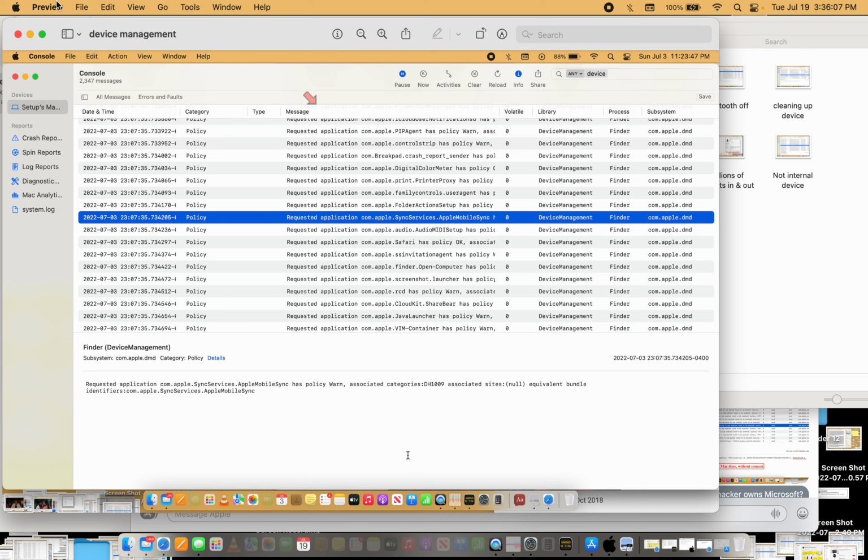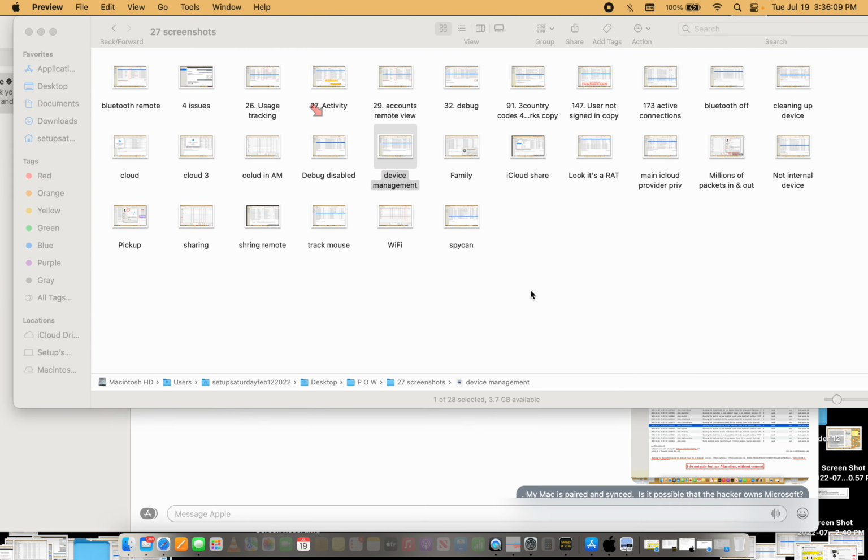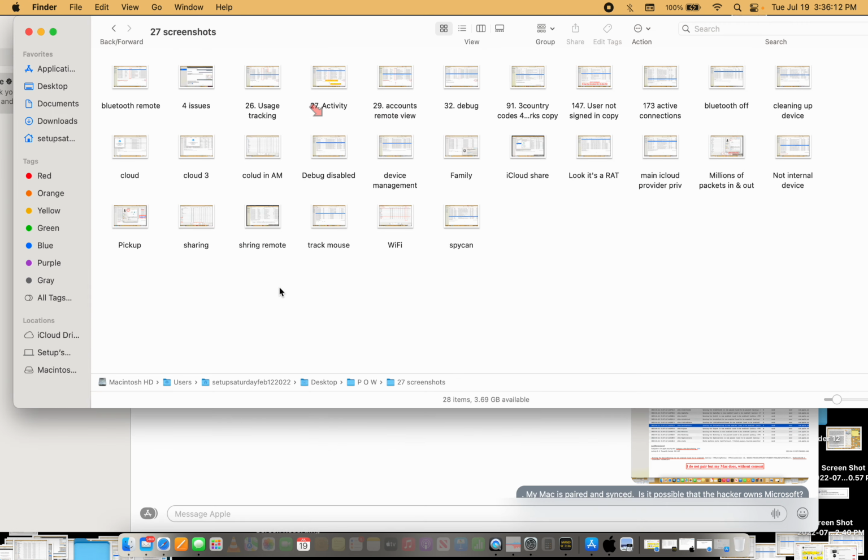Okay. So, for those things, device management, yes, when you're using your mouse, there are reports that get sent to Apple. There are reports that get saved in case they have to run diagnostics on the computer, gather logs for troubleshooting to send to the engineers. Those are the logs that the engineers are going to look at.